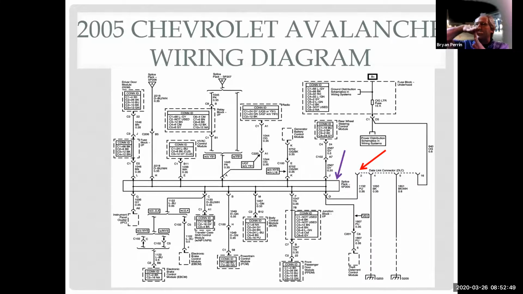So that makes kind of a neat test point if I can get to that splice pack, because I could unplug the splice pack and test every one to see who has 11 volts. And that would tell me which of these is the problem, which is a lot quicker than going and trying to disconnect every one of these computers to see if my 11 volts goes away or if it's in the wire going there. So we kind of want to divide and conquer. And that's normally how you do a network problem.